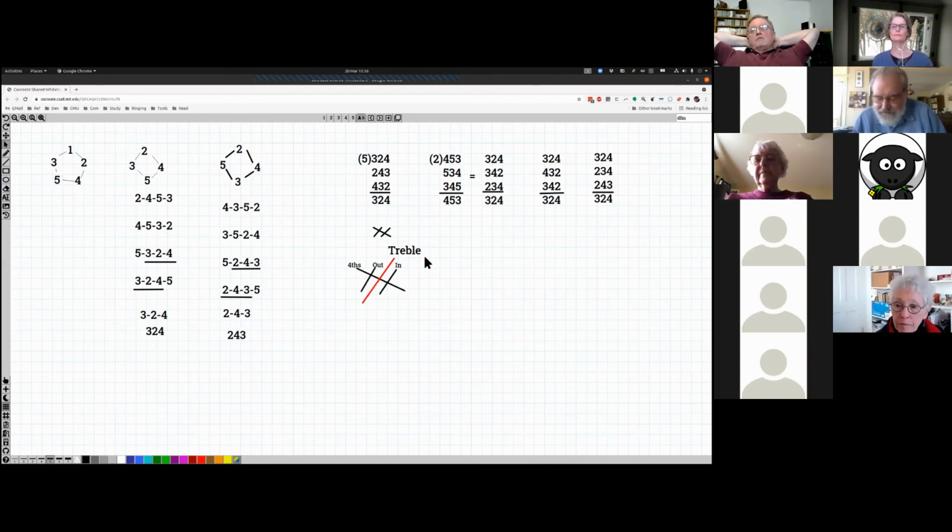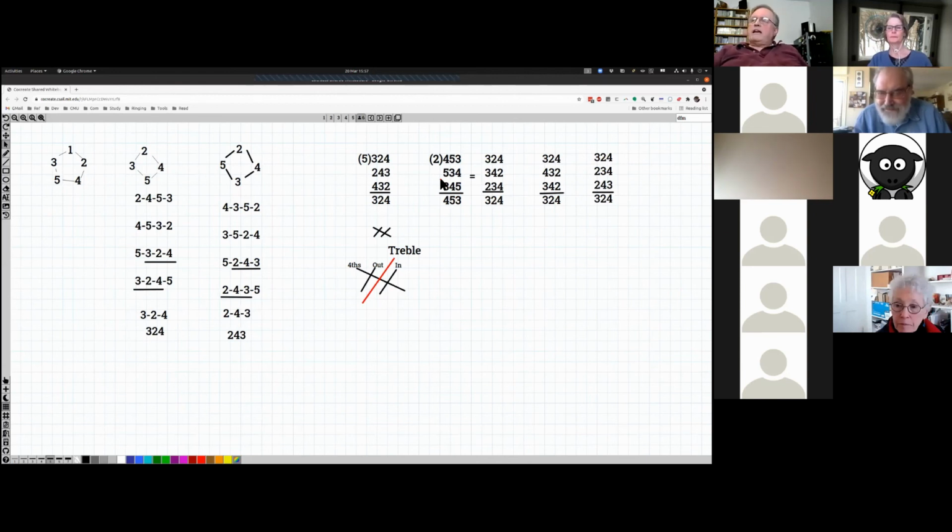Just one final thought for the future that we won't have time to go into, but it'd be great for you to explore, is because there are only 6 possible coursing orders, and 2 of them bring up rounds. The plain course brings up rounds in the usual way, and the one that we don't see in a normal true extent is the reverse of the plain course. So it brings up rounds at hand stroke. Turns out, if you think about it and work through it, no matter where you are in plain bob doubles, doesn't matter how many bobs you've called, where you've called them, what they are, either if you keep ringing, you're going to come round, or by calling one bob, you're going to get to a place where you can come round.